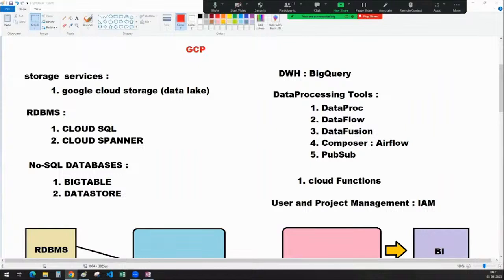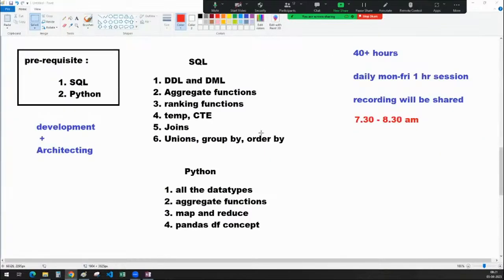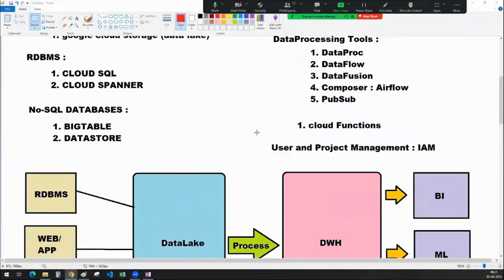Okay, guys, so this is it for today. I hope I have given you a good understanding of the services that we are going to cover in our sessions, and that you got some idea about data engineering and the prerequisites, as well as what we have to focus on before entering into data engineering, and what kind of learnings you can expect out of this course.